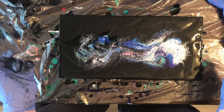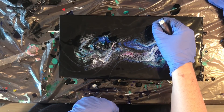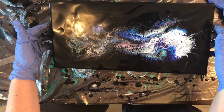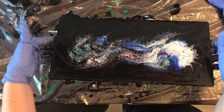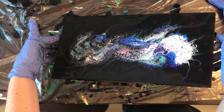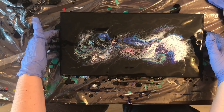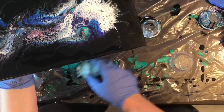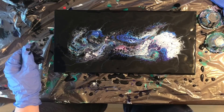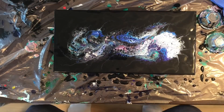I didn't really have a specific shape in mind today — it was more about making the painting more of a negative space type painting rather than anything else. I also discovered that I had put my canvas on uneven cups, which is why the whole painting was kind of tilting to one side. It's very important to make sure the cups your canvas is resting on are level, because otherwise the paint runs off in a direction you might not want.